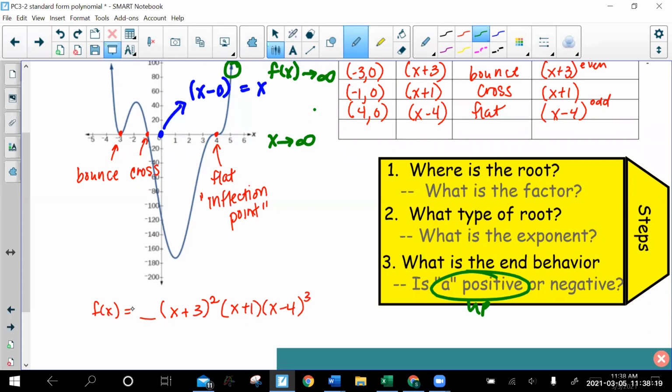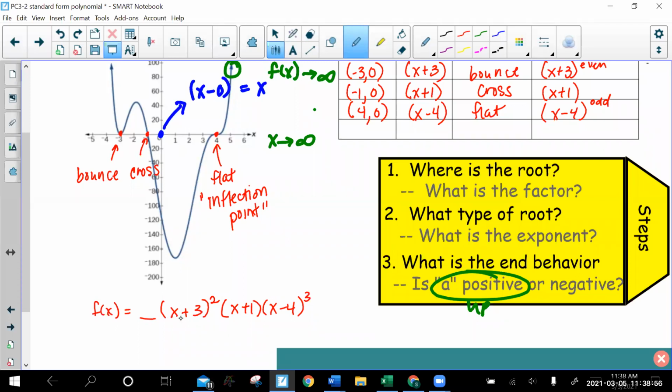So you can put any positive number here you wanted, C level, Algebra 3-4. So 2, 9, I don't care what the number, 1/2. As long as it's a positive number, that could be correct. Here, we are going to find exactly what A is. In order to do that, we need one point on the graph, which is not a root, okay? Can't be a root because we've already used those here, and it's just going to wipe everything out because it's going to make it 0.